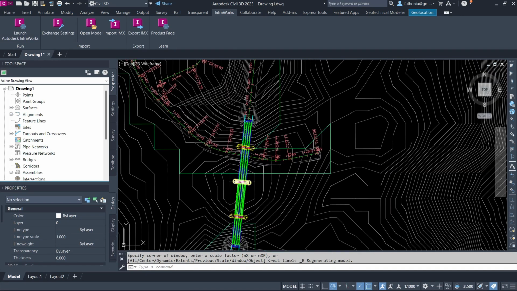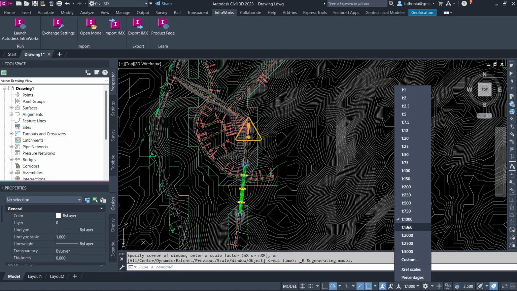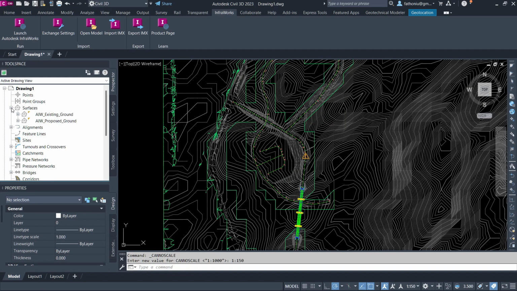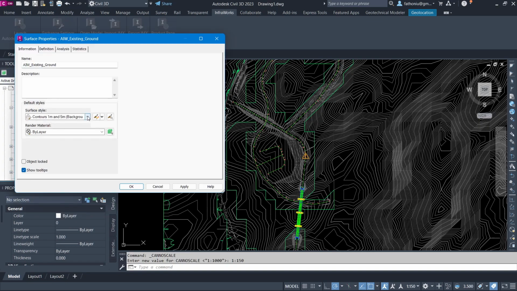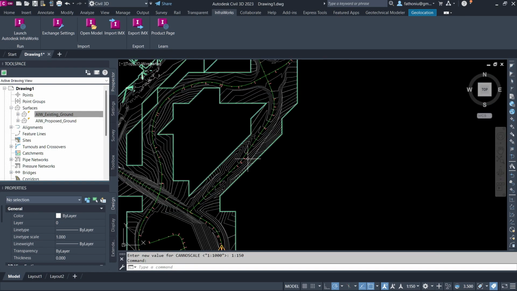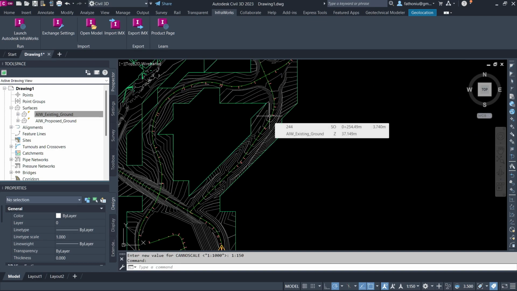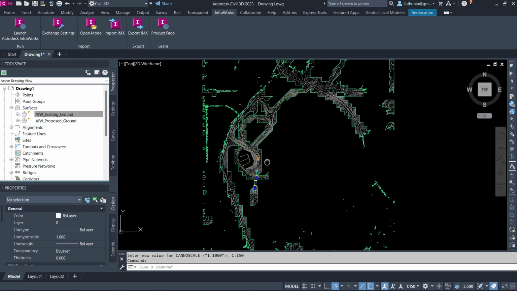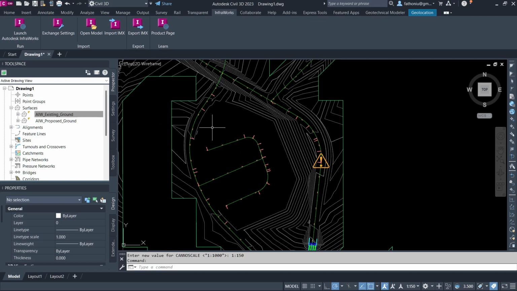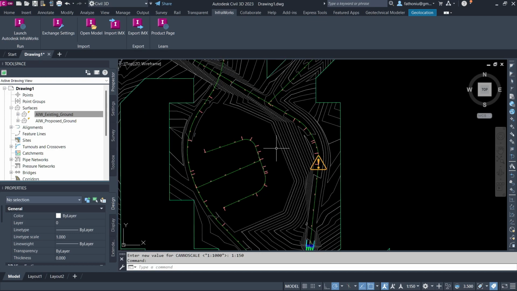So see here we have the bridge model, the road, then the annotation still can adjust the size like that. Okay, so under the surface model space, we have existing ground and proposed. Let me change the style. The existing ground, you see that there are holes. So then the corridor, the road, the corridor surface created along the road segment. Then it is not so well here. We lost the information. Then here the grading already flattened. The area here already flattened. Then this is the slope, single slope.